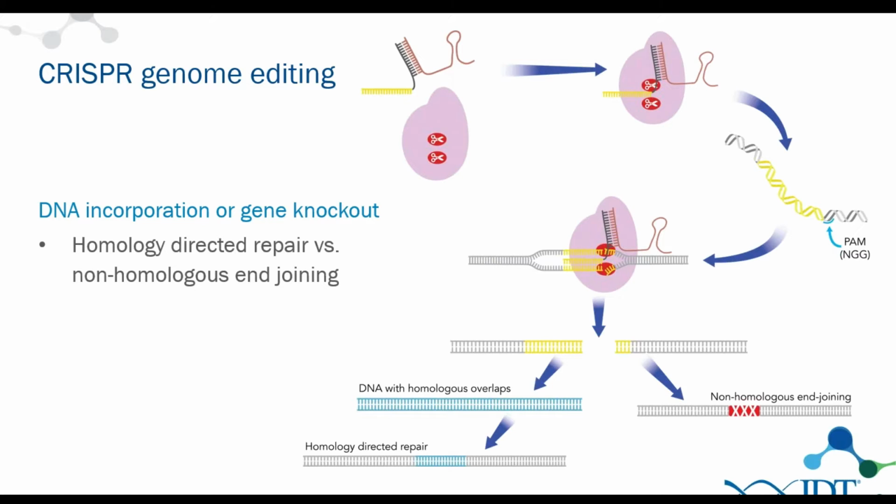The only way to have a permanent effect is to modify it slightly so that the enzyme cannot cut again. That is basically used for gene disruption. So people who target a gene they're interested in will create some modification resulting in a frameshift mutation, rendering the expression of the protein non-functional.